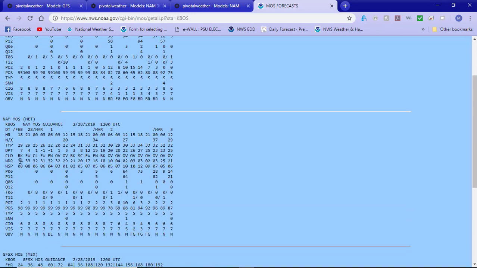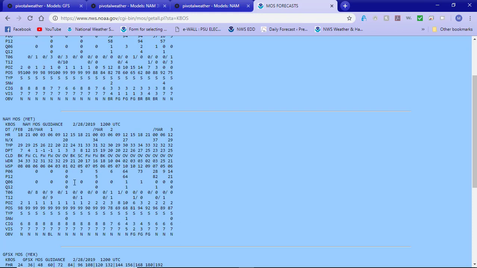But if you look at the NAM model, you can see here, yes, the winds come from the north, and then they go a little bit more southerly, but they kind of stay southerly, and they don't necessarily go east-southeast. Don't be so concerned about the winds. Just try your best, and I would definitely be more lenient on the NAM model for the winds because, again, the NAM is a little bit more high resolution.